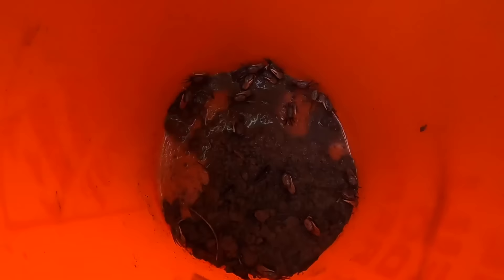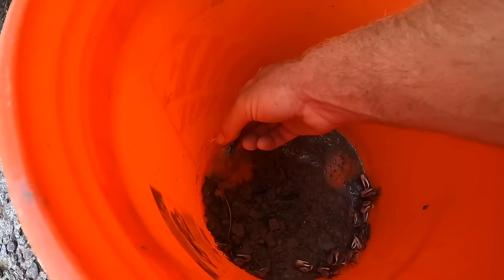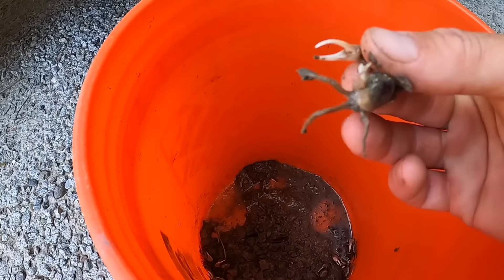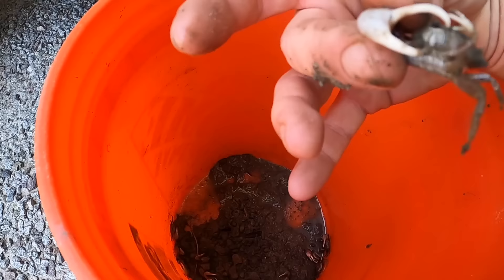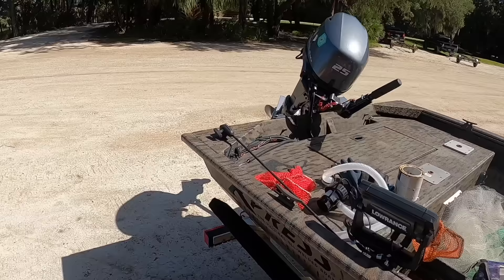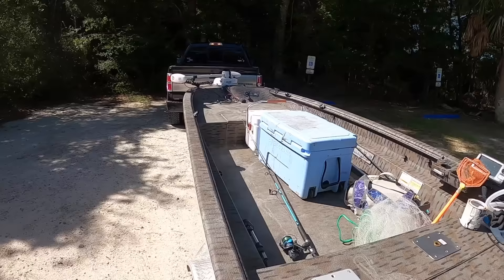We've got about 22 in there by my count. This is my first time ever catching fiddler crabs - these are crazy little looking crabs. Look at that big old claw on that thing, it's as big as his body. Really cool little crabbies. We've got about 22 in there, so that should be enough to get us started. Give them a little shade at the very least. We're about three hours from low tide, so we're doing great. Let's go see if our big pots have big crabs in them - let's go find some big crabs.